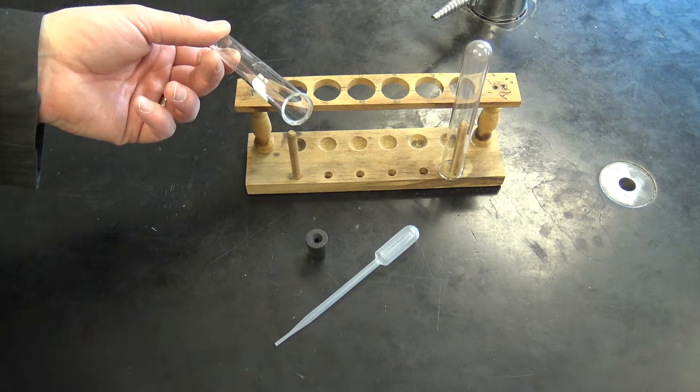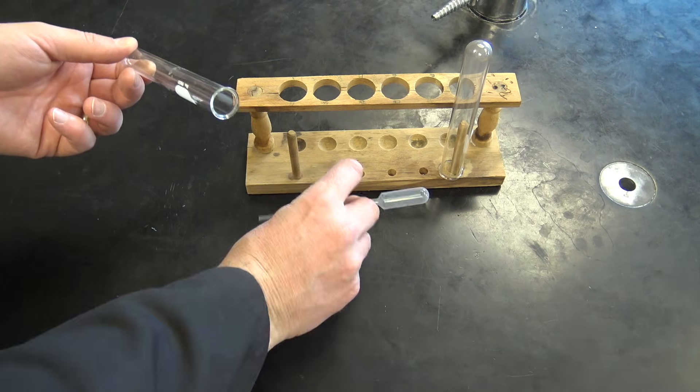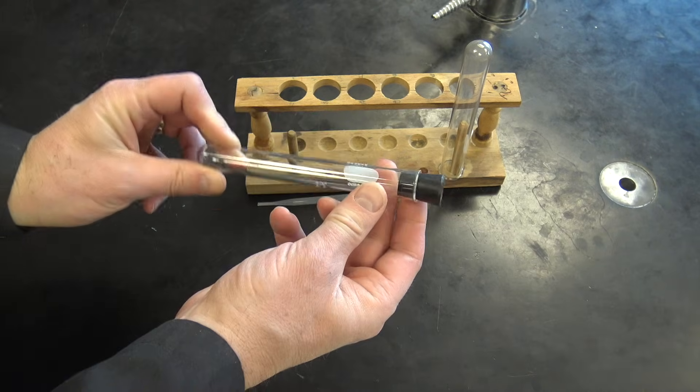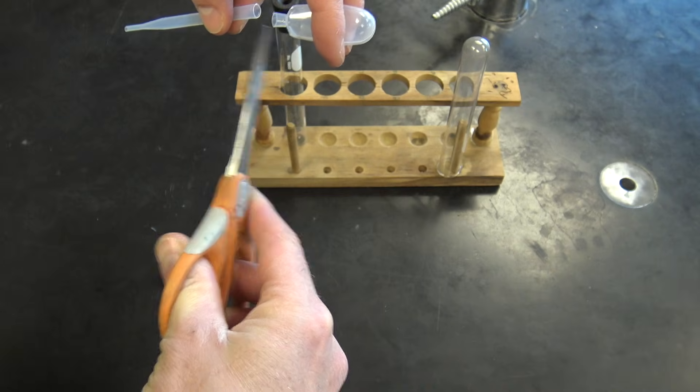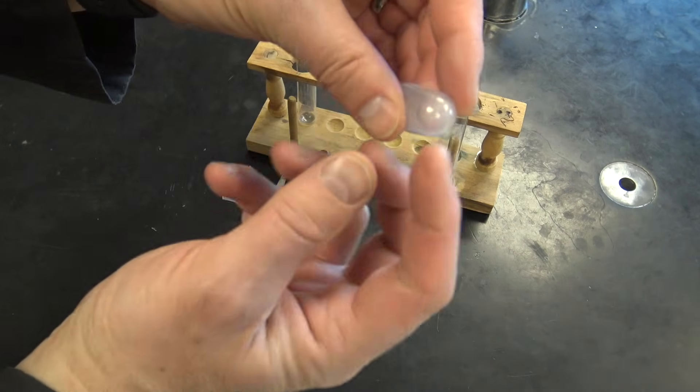We've got a couple of test tubes, and then I've got a stopper with one hole in the top. That stopper needs to easily fit inside my test tube. Cut this off. So here we go. About a centimeter, I suppose. This is going to become my rocket.